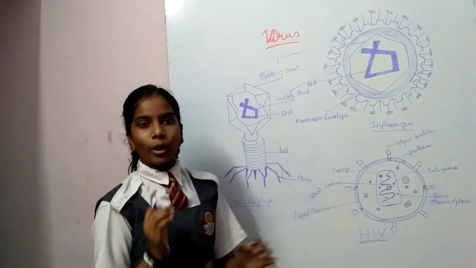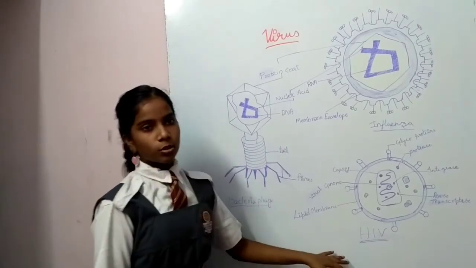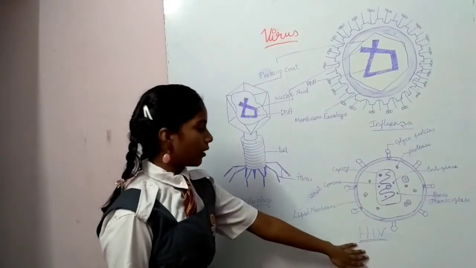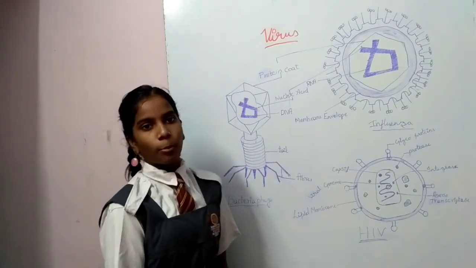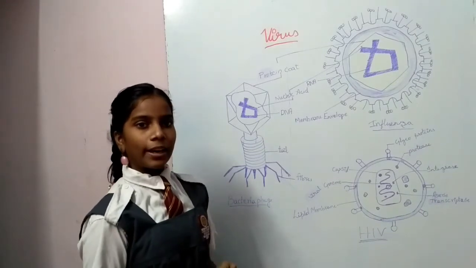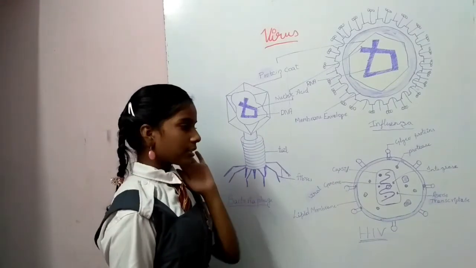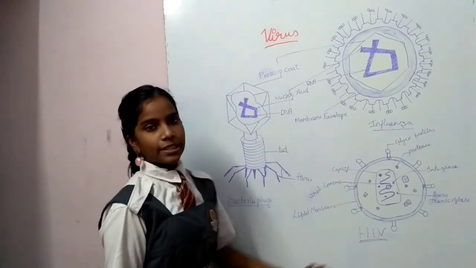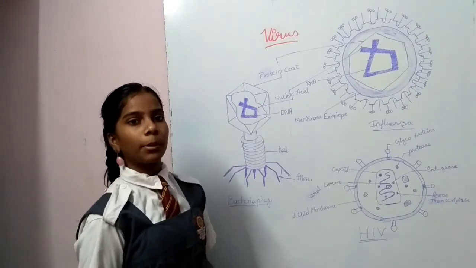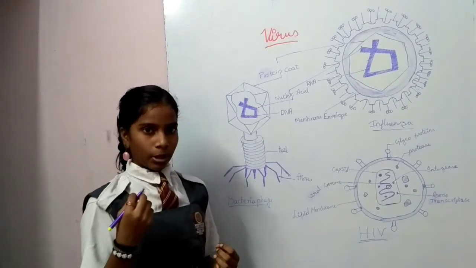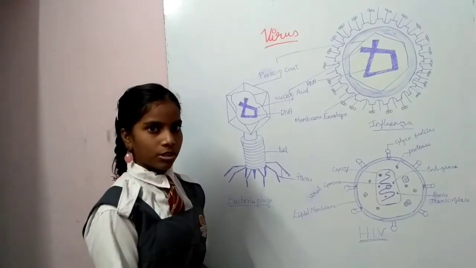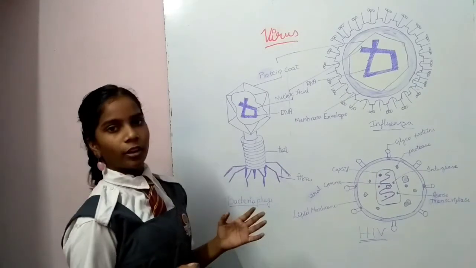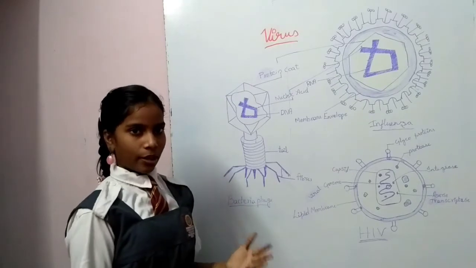So HIV virus. What is HIV virus? HIV is known as human immunodeficiency virus. Whenever it is applied to our body, or it is caused to our body, it causes the AIDS problem. That is acquired immunodeficiency syndrome, known as AIDS. Whenever the AIDS problem comes to us, it completely destroys our immunity system, and it will lead to our death. So to be aware of all these types of viruses, we need to keep our surroundings clean and green.